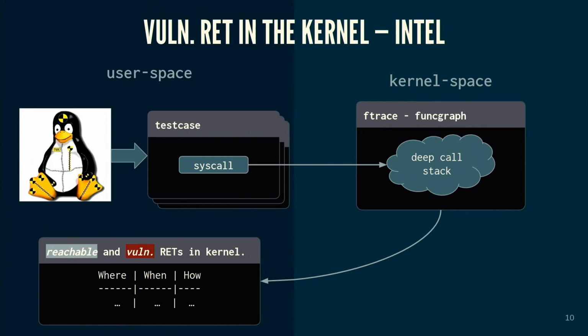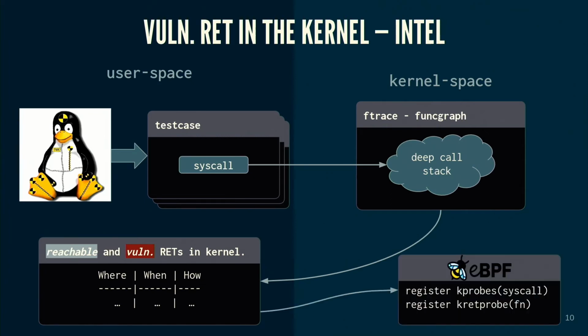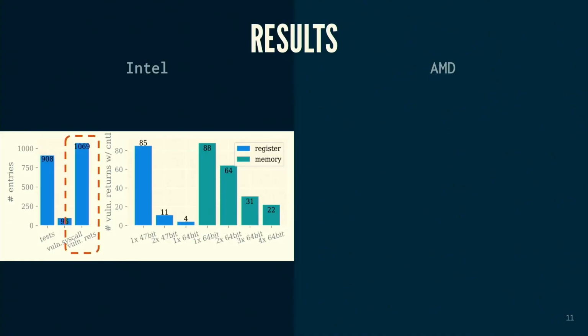Then we have this list of locations, and we go over those again and do some kind of poor man's taint tracking in order to find what registers or memory we control at this location. On Intel, with this test suite, we could find about 1,000 vulnerable returns like this. However, in many of these cases, we didn't have control over a full register. Often we just had control over a user space pointer. However, if we dereferenced one indirection extra, we would find that we have control over buffer contents, like a message that you pass in a send message syscall or something like this. So this is what we're using on Intel.